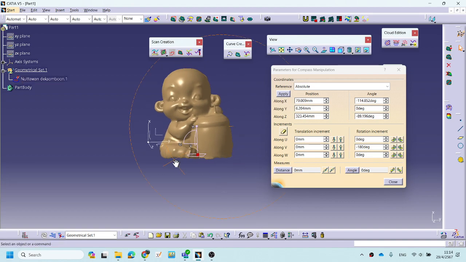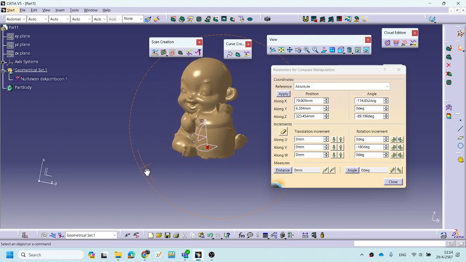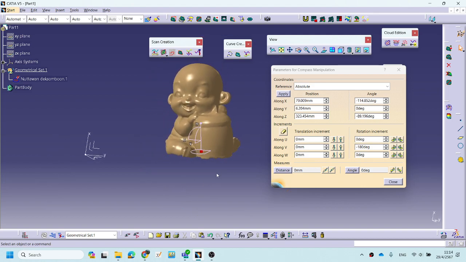And okay, the gray color of the compass means right now the compass is independent of the data, the point cloud, right? And you need to engage the compass to the data, the STL file.